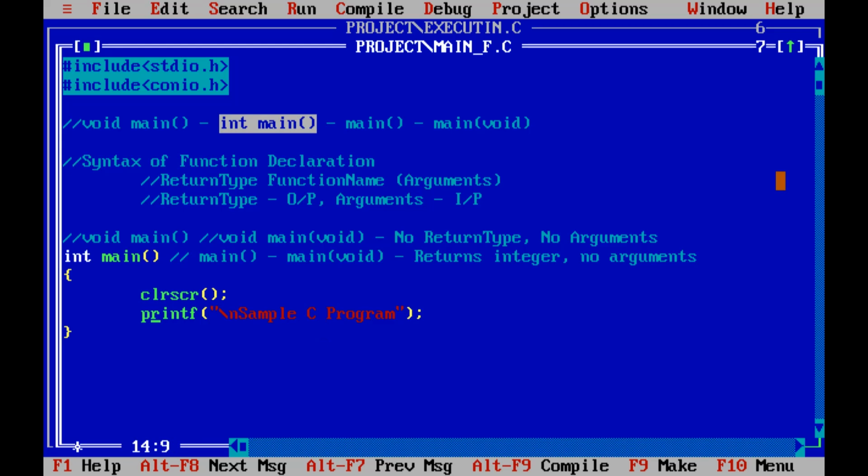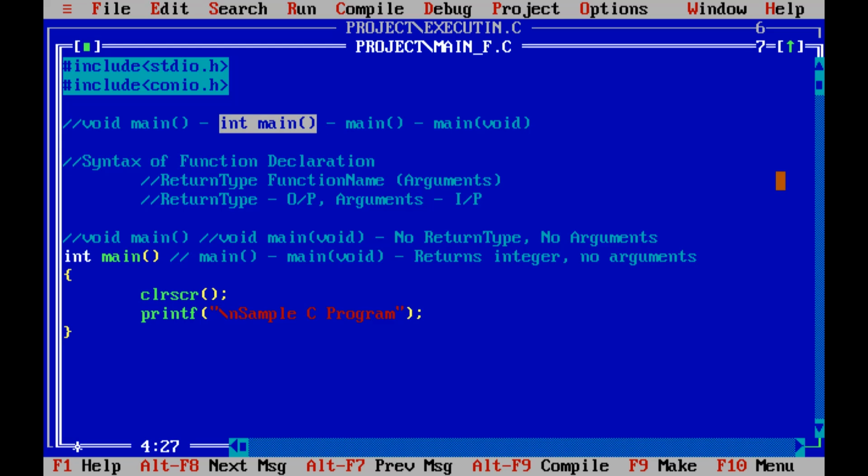In this video, we will be discussing the different forms of main function. We know that in some C programs you might have seen that main function is written like void main. In some C programs you might have seen it is written like integer main. Mostly in online C compilers or GCC based C compilers it is written like integer main. In Turbo and Borland compilers, we are used to writing void main.